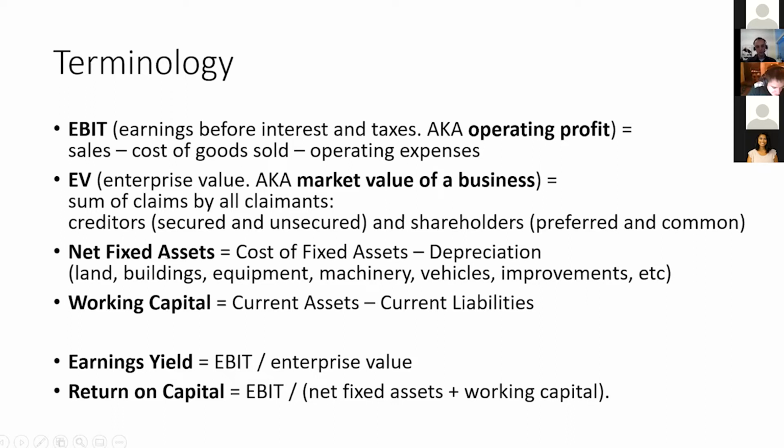Next, net fixed assets are basically your major assets like land, buildings, equipment, minus depreciation. So primarily machinery and equipment, but you add things like improvements, usually to buildings. And working capital is your current assets. This is usually inventory, let's say if you're in retail, but it's your current assets minus current liabilities. So things that are pretty liquid and that you usually churn. Working capital allows you to operate the business normally, depending on the industry. Using these parameters, you can construct earnings yield, which is EBIT divided by enterprise value. So how much money does your business make? And return on capital is how much money you make based on the assets that you put into it.